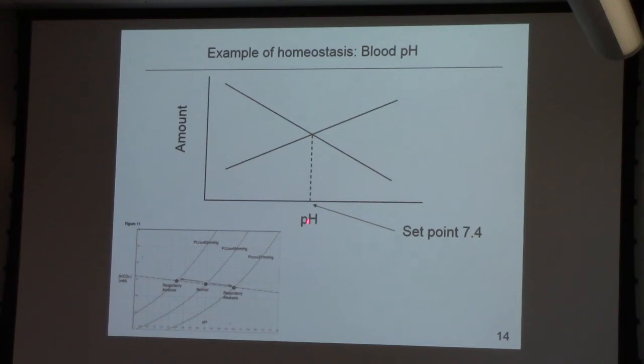So the set point for blood pH is 7.4. We have mechanisms to control our pH at 7.4, even if we have a perturbation like eating a huge meal or exercising strenuously, we maintain homeostasis. So let's put up, what are the answers that go up on this one? And our friend, the Davenport diagram, which I could ask you to use again. So who would like to say where something that controls pH goes?